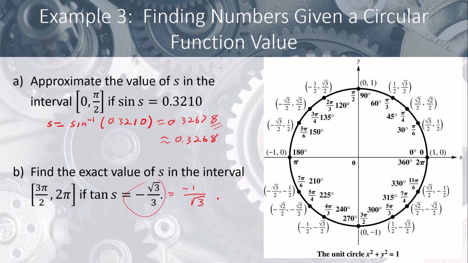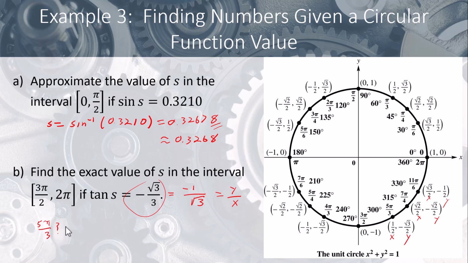And keep in mind that the tangent of S is always equal to y divided by x. So it's going to be one of these 3 points. And we want to figure out which one of these 3 points is going to give you negative 1 divided by the square root of 3. We divide y over x. And keep in mind, this is x, this is y, this is x, this is y, this is x, and this is y. So the question is, is it 5 pi over 3?